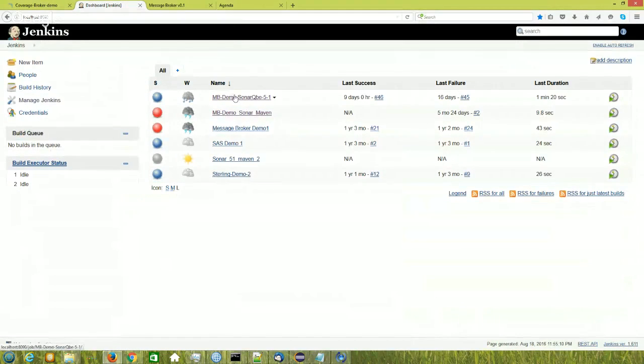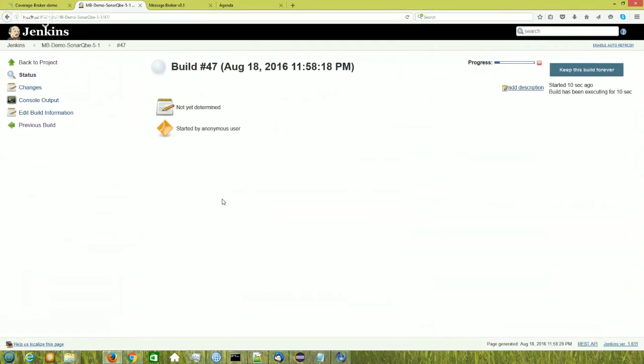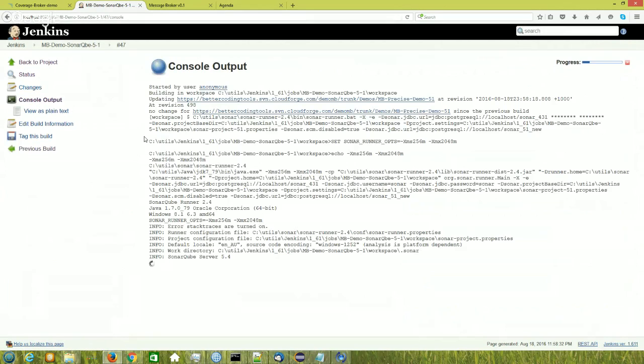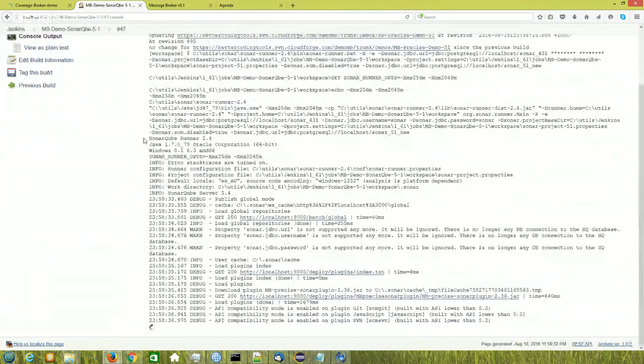What we can actually do here is run our Jenkins job. We'll just run our Jenkins job here, and we should see our Jenkins job fail as well.